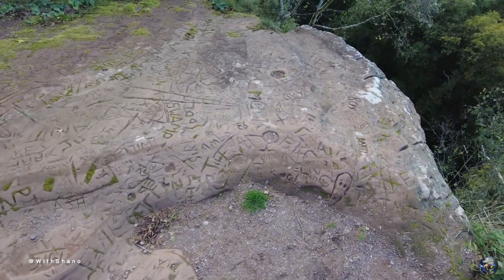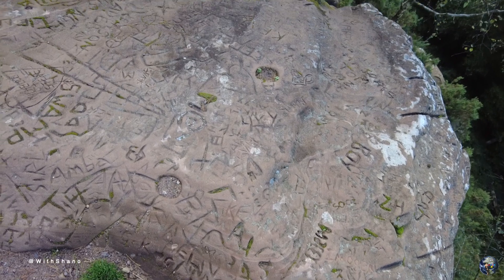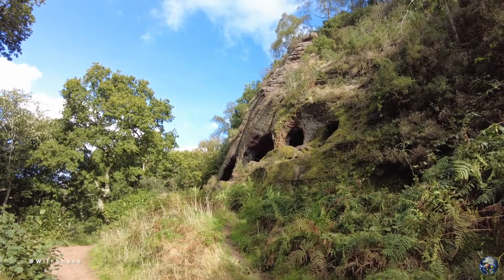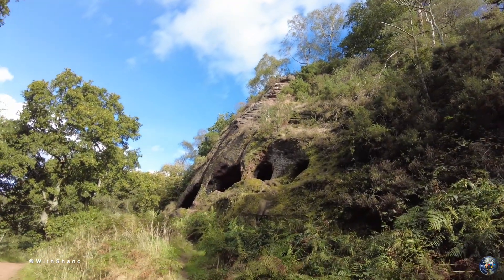As you can see there's quite a few — there's like an alien face just there. I do believe that we are possibly standing on top of the rock, so we're going to go down there now and we'll see when we get there. Here we are guys, Nanny's Rock. We were up top of there, and now we're going to go into here.